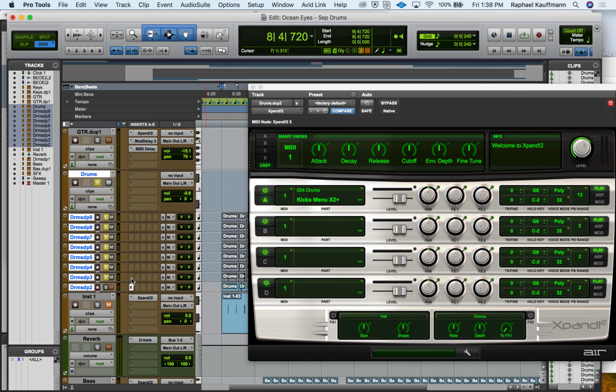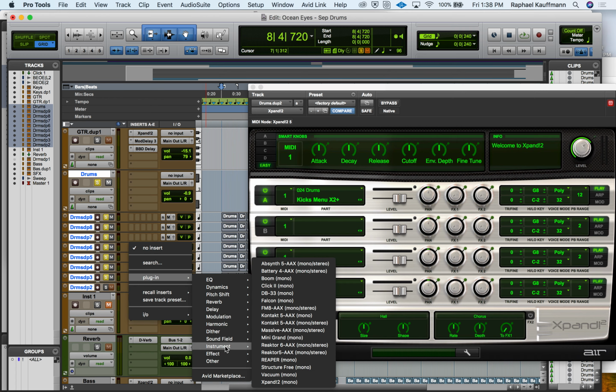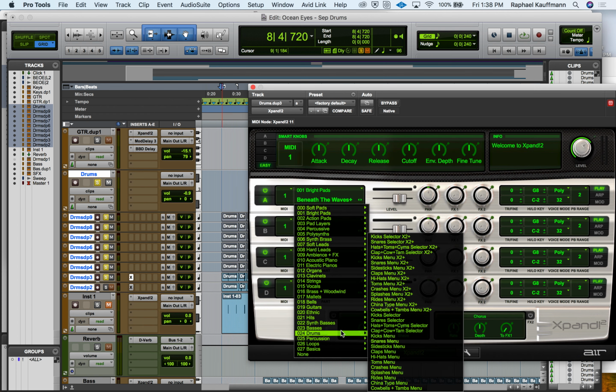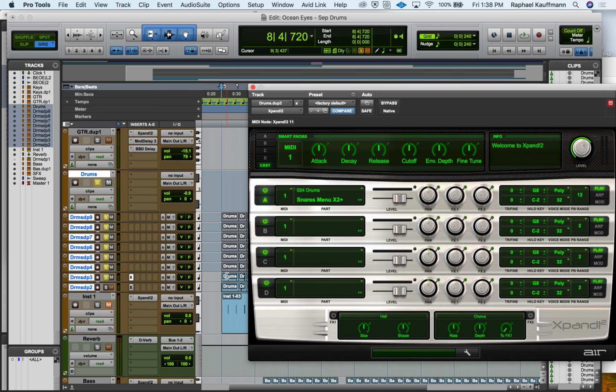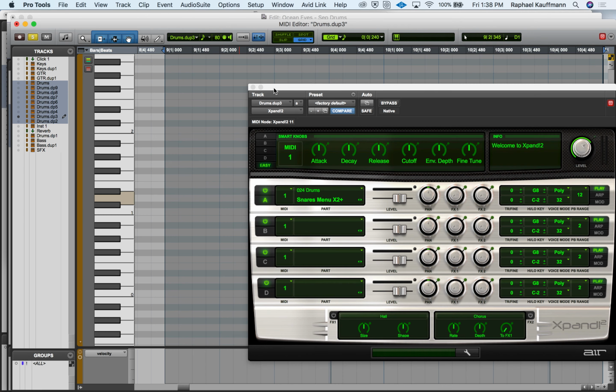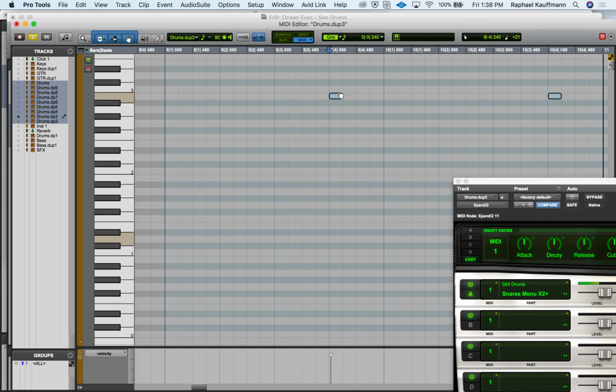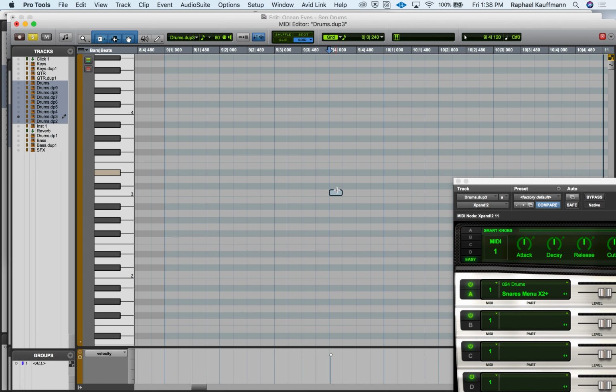And I'm going to go through that process for my other drums. So I'll insert an Xpand for my snares. I'll go into drums and choose the snare menu, and I will see what that sounds like. Okay, so this is a good example: don't get scared if you don't hear anything, because the way that drum kit was set up, you had a snare drum on D1, not in this menu. So we need to move on up, and our drums start, in this instance, in the third octave.